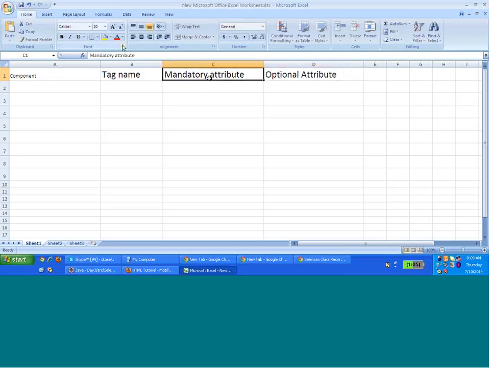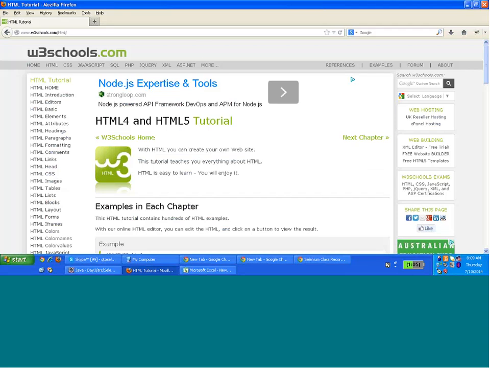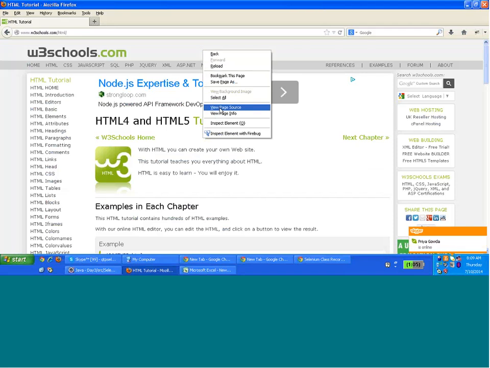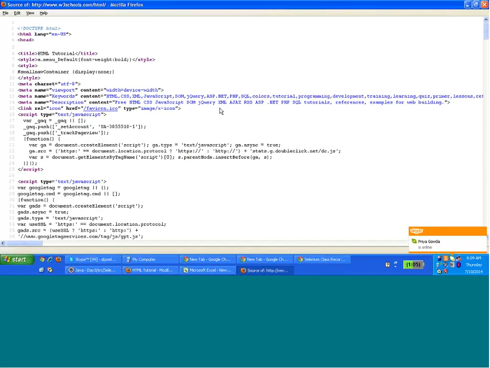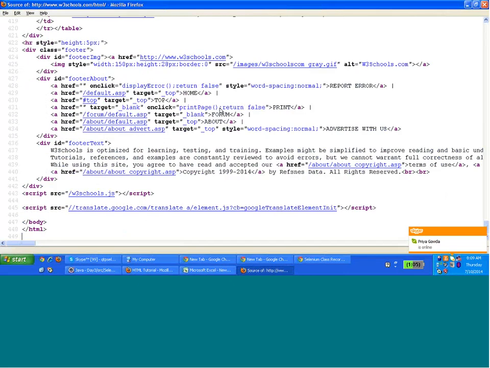Now, if you open up any web page, for example this web page only, and view the source of this web page, that is, you right click on this web page and look at the page source, you will find a code like this. This is HTML code. In HTML code, it's not rocket science.